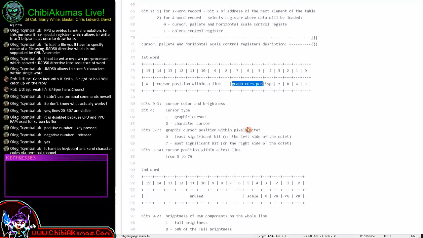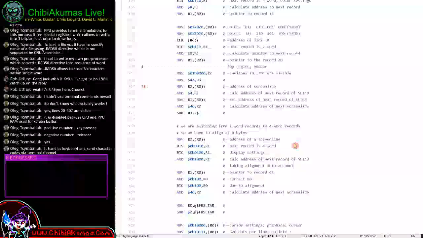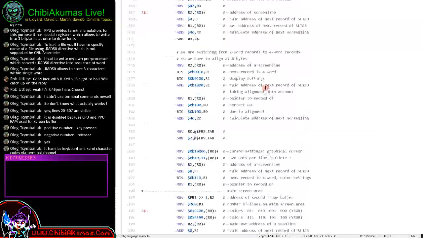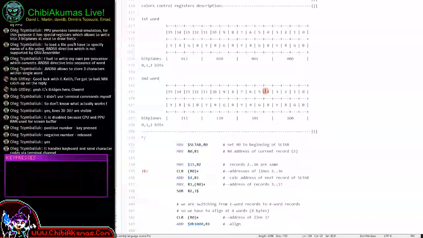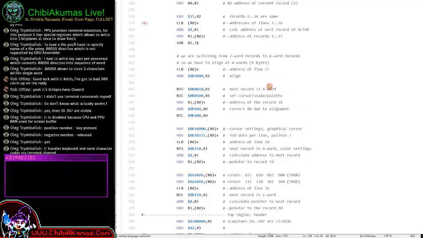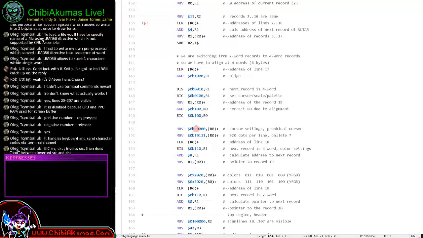It reminded me a little bit of the Atari 5200 sprites, which are horribly limited things, but that was quite interesting to look at. Obviously for gaming the cursor's not going to be something you need to worry about, I don't suppose, but it's very interesting anyway. So here we're defining the cursor, which I guess is maybe this bit here. This is the screen, the top bits of the screen resolution.